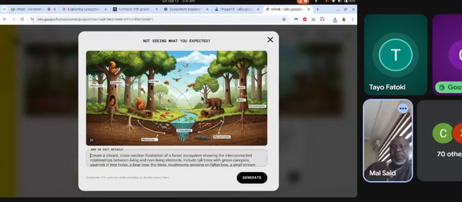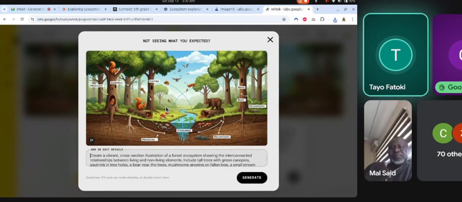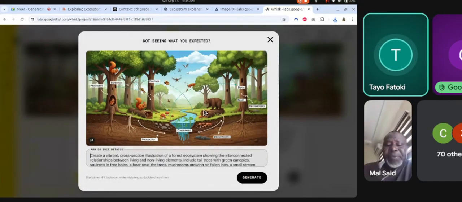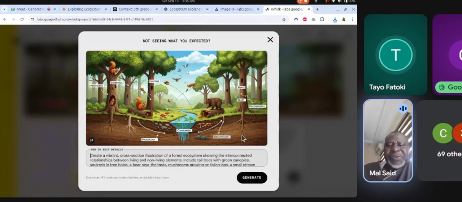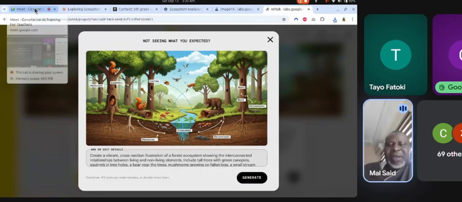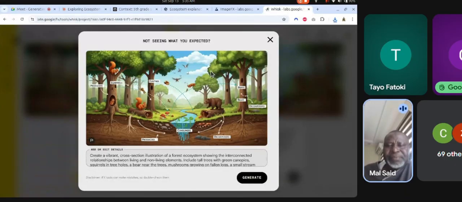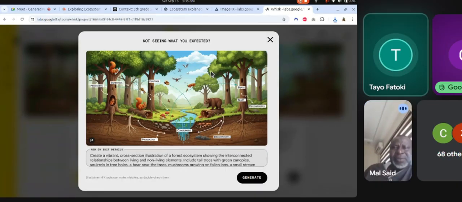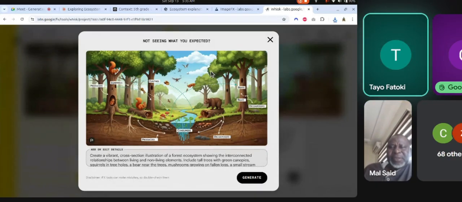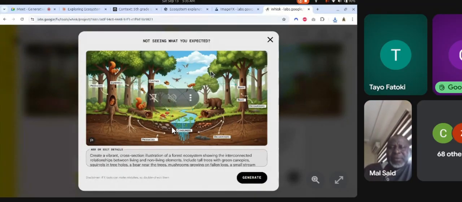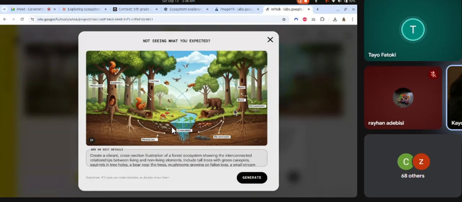Okay, so this is an image that has been generated, and this image shows different animals within the ecosystem that can help everyone. Excuse me, sir, are you sharing the screen at all? Yes, I am. Can you guys not see my screen? Yeah, the screen is visible, sir. You have a picture of a story of trees there, and I can see a squirrel and a river. Okay, all right, great, thanks.